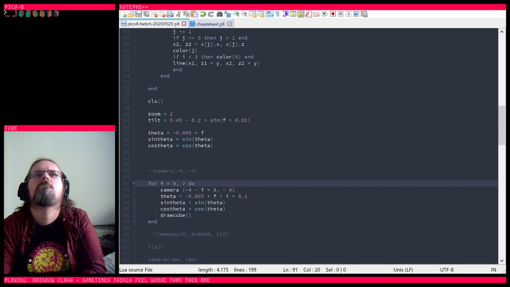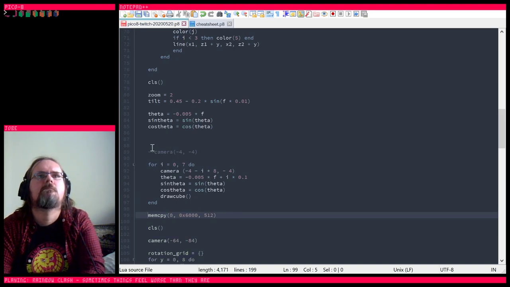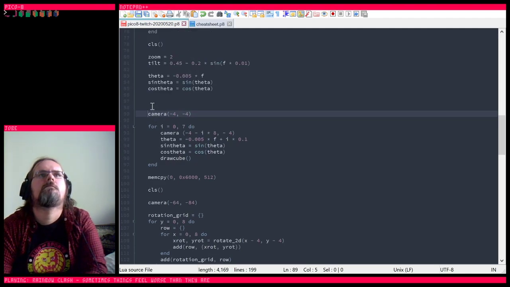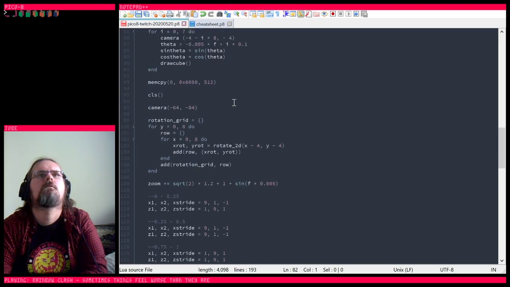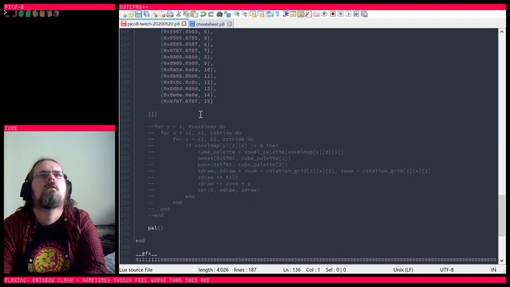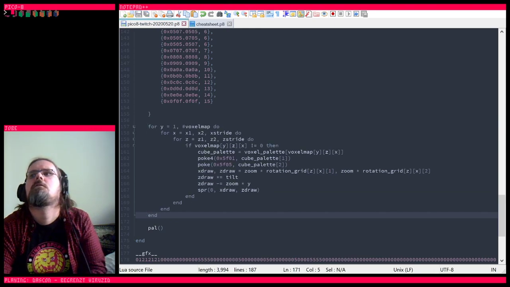Now, what we can do with this is that let's get everything back as it was, just to see if everything works.